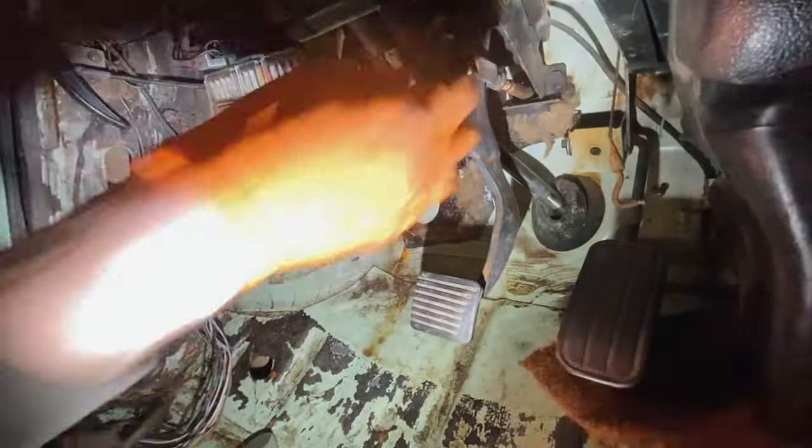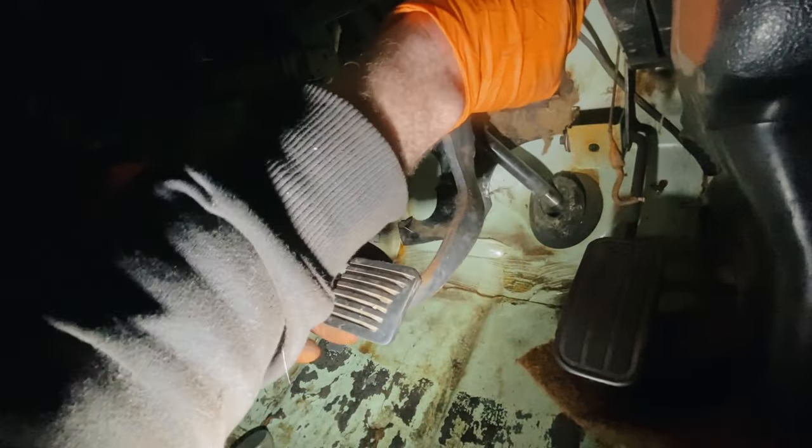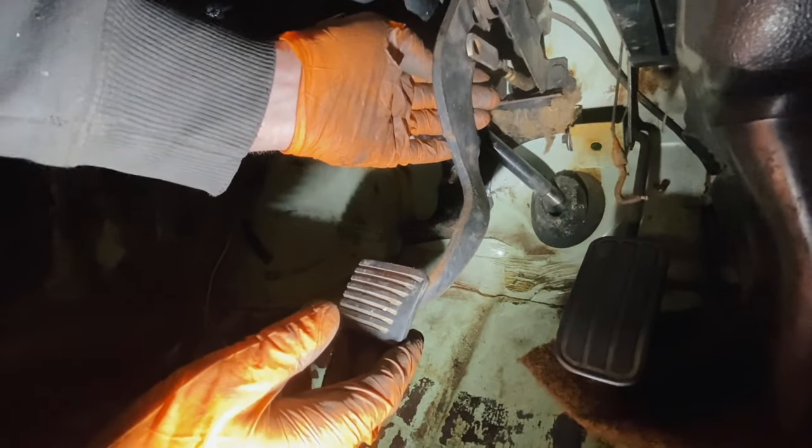Tap that in there because it's got splines in it, so it won't fall out. And there you go, one pedal. Nice.